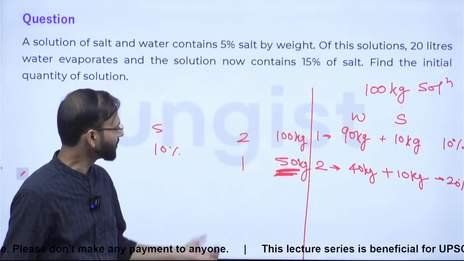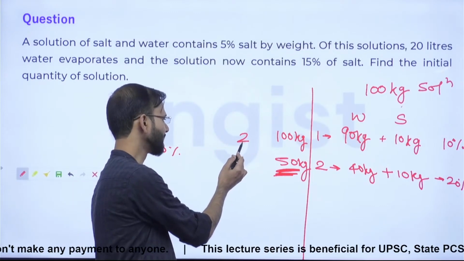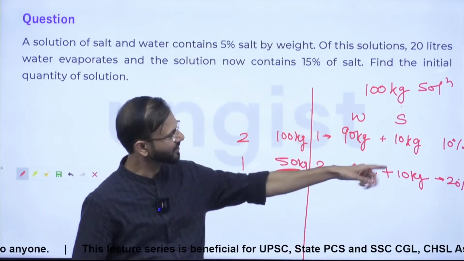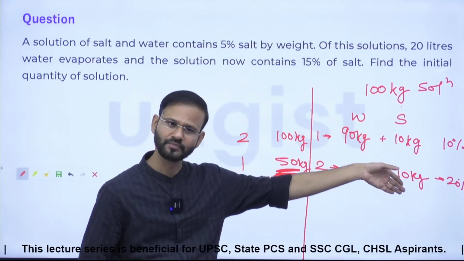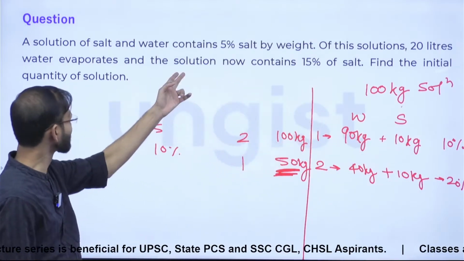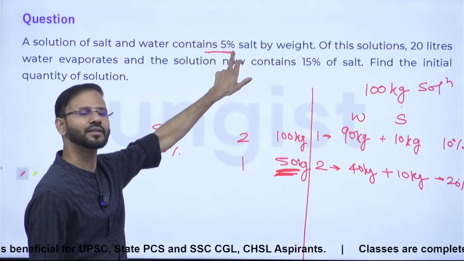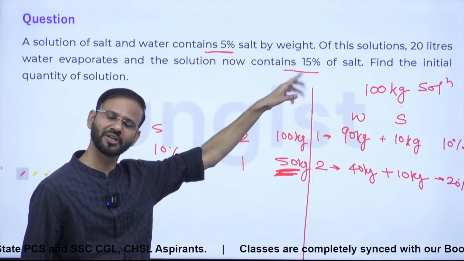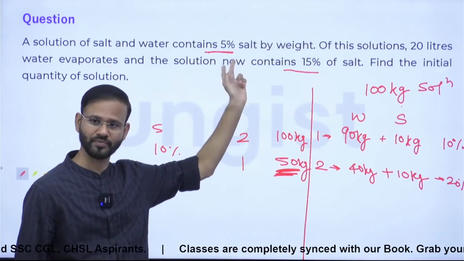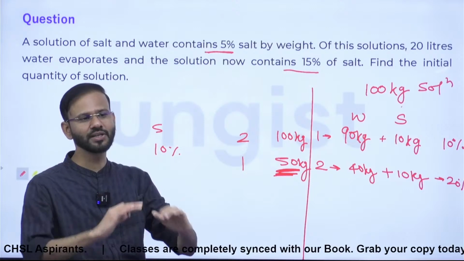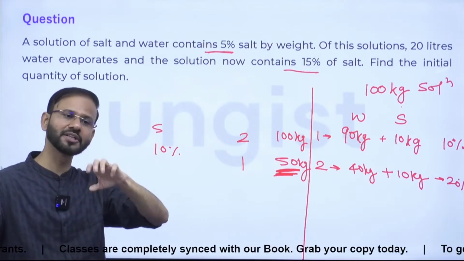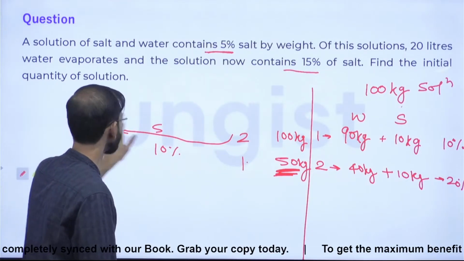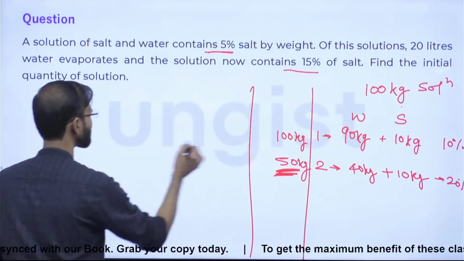So what I'm trying to say is here the initial ratio between the quantity was 2:1, but in the salt concentration it will be 1:2. Just think on it. Correct? Similarly, just look at this, guys. Here, the ratio of salt concentration from initial to final is 1:3. So the quantities must be in the ratio 3:1, the reverse of it. Right? Just look at the salt concentration, guys.